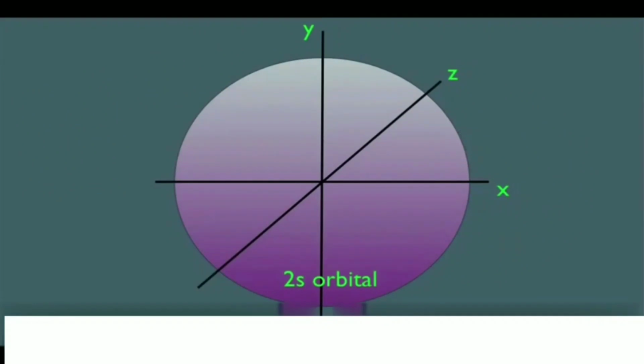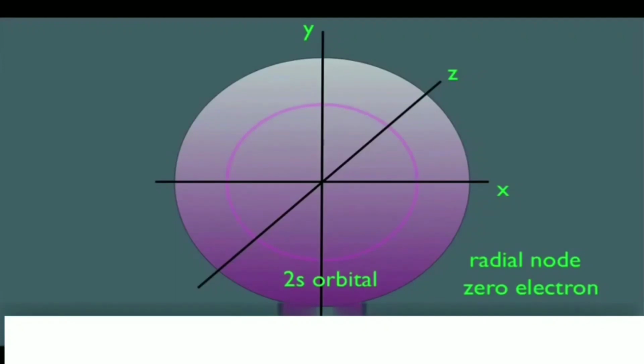However, we should understand one more orbital principle, that is nodes. Two types of nodes are present in an atomic orbital. Radial nodes: a thin surface between the 1s and 2s orbital where the electron density and probability of finding an electron is 0. It means at spherical radial nodes the probability of finding an electron is 0. The probability of finding an electron is in the 2s orbital and 1s orbital, while at the radial node there are 0 electrons.